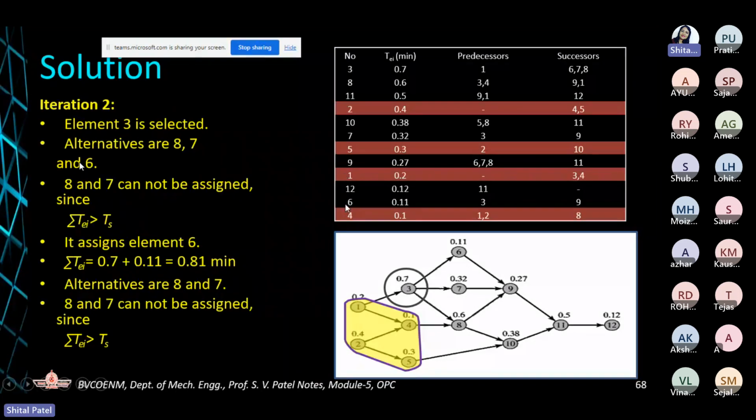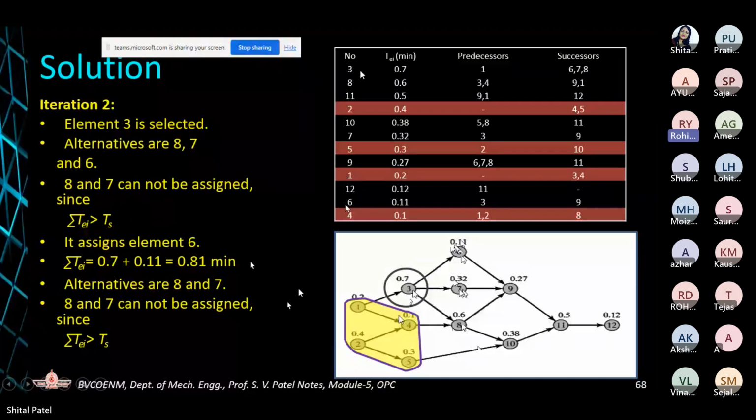Now, in the iteration, why is it mentioned 8, 7, and 6? Because these are in sequence with each other, parallelly on the same line, if you can see. For 6, the predecessor is 3. For 7 also the predecessor is 3. For 8 also the predecessor is 3. Right? So if we are considering 6, 7 and 8, then 7 and 8 are not possible, which are in sequence in the table, but only the 6th one is possible because the cycle time constraint is satisfied over here. Right? Is it clear now?